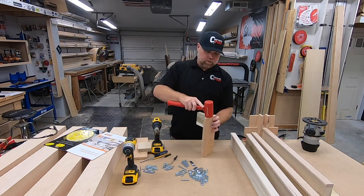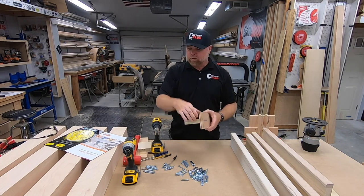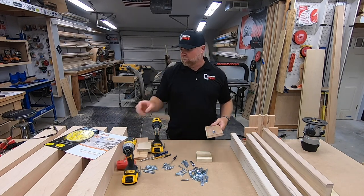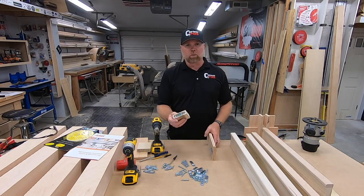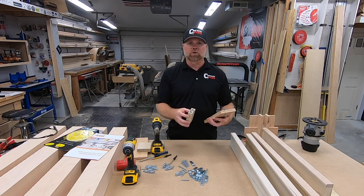Pop them together, and they're locked together. And they self-tighten, so as you knock them down, it gets tighter. Like I said, they've got a full catalog of hidden fasteners with all kinds of different sizes for different applications. This is the one we felt was going to work for us. So we'll start in and show you what it's all about.